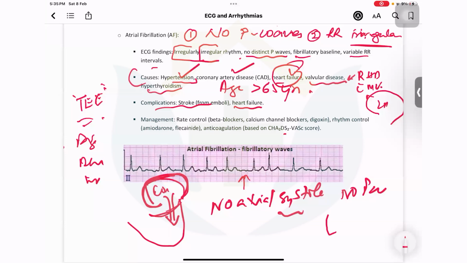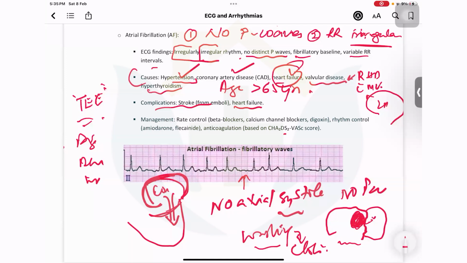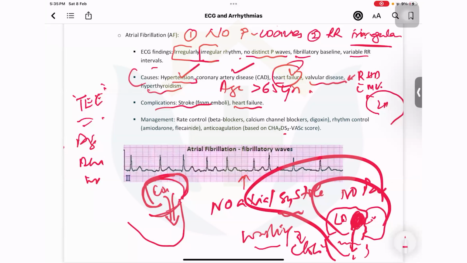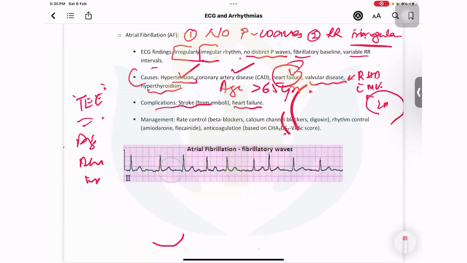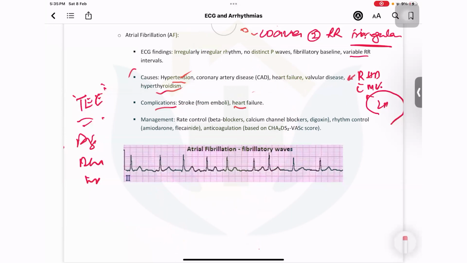So what's happening is that the atria is just fibrillating. Now a fibrillating atria is like a washing machine. In the washing machine, it is a circulatory motion. That circulatory motion will only make clots in the blood. Those clots will be kept here in the left auricle. So at the time of embolism, these thrombi move from LA to LV, and from LV they are pushed into the aorta to reach either the brain or any other organ, leading to thromboembolic events. So these patients have to be calculated on the CHADS score and anticoagulation be started.